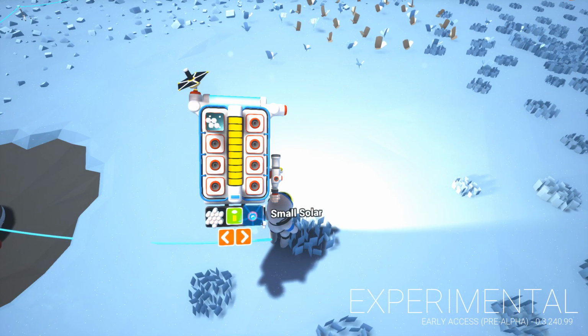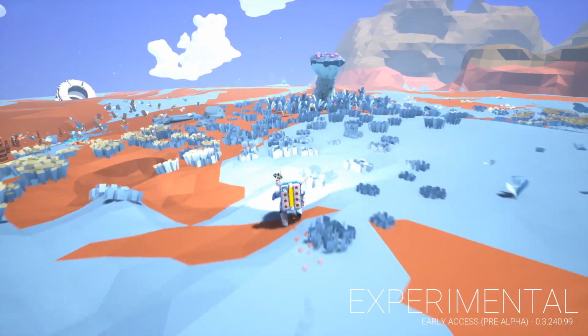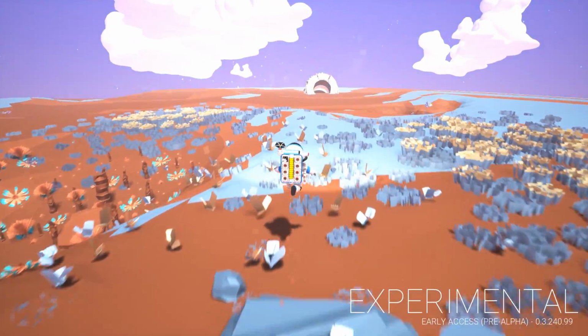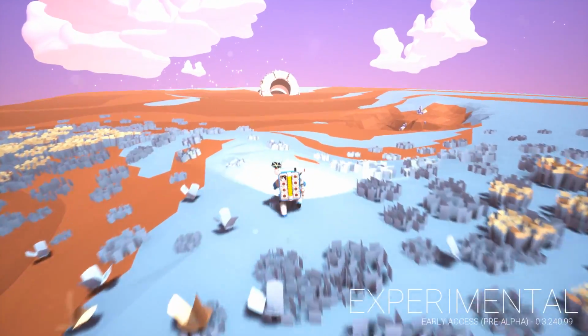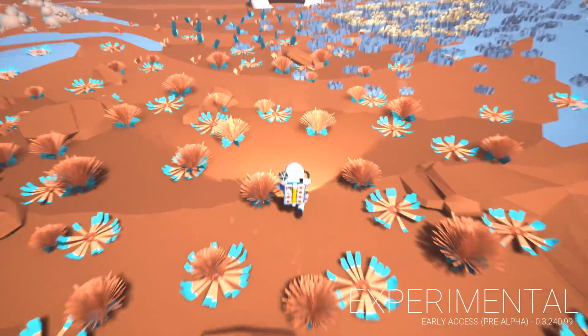Let's make myself a small solar panel. Add that on for power. Excellent. Let's go and check out this thing over here. See if there's anything hiding. Probably get some more. Oh, there's tons of resin and tons of... So yeah, this is quite good.